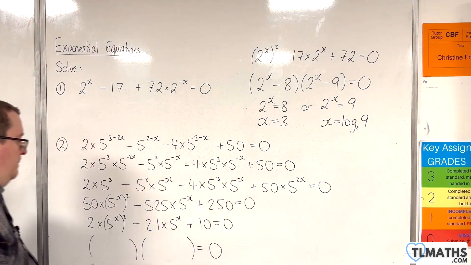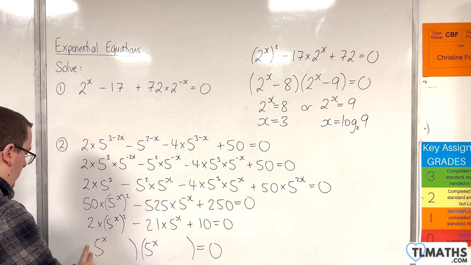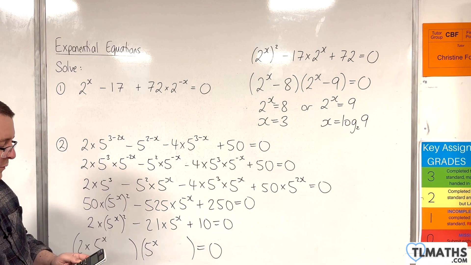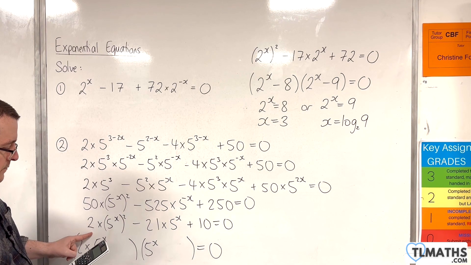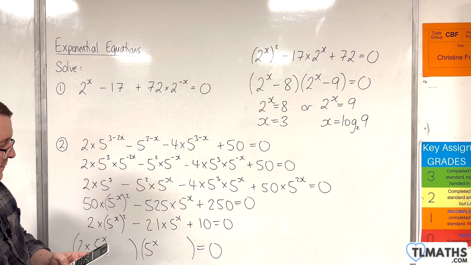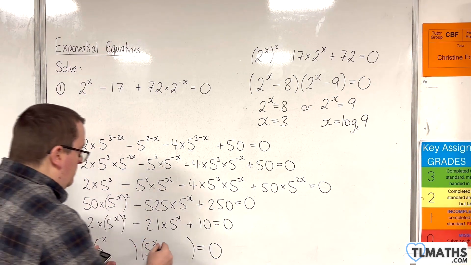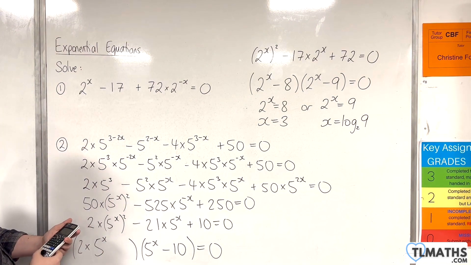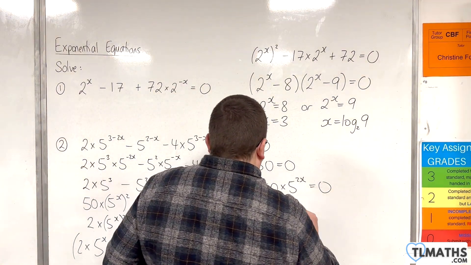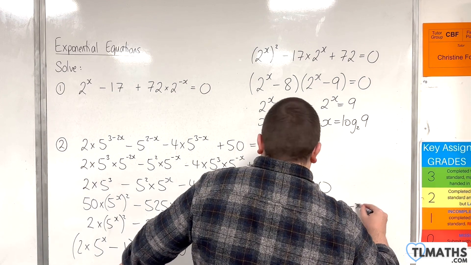So, let's factorise that. Oh, I'm going to have a 2 there as well. So, I'm going to put it into my quadratic solver. And we'd have 2. So, we're going to have 2. Then minus 21. Then 10. So, we've got 10. And 1 half. And that's coming from that bracket. So, 5^x is equal to 1 half. Or 5^x is equal to 10.